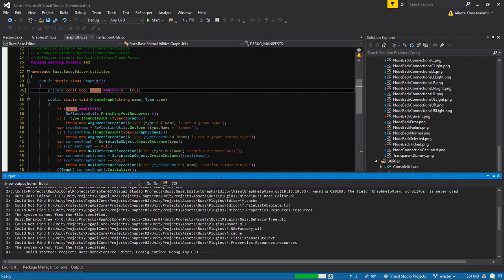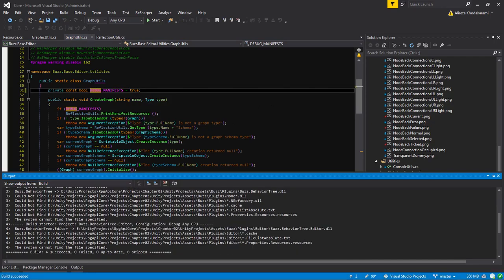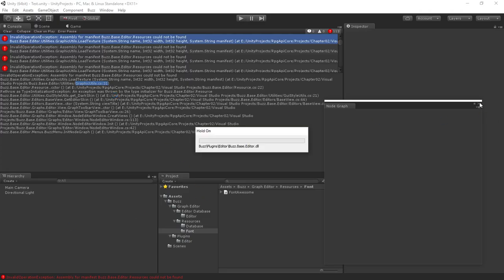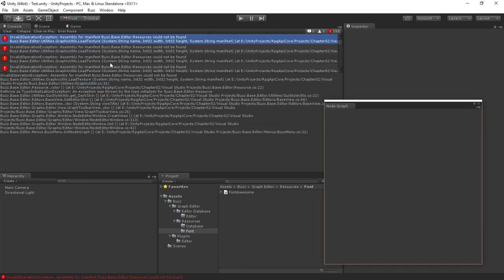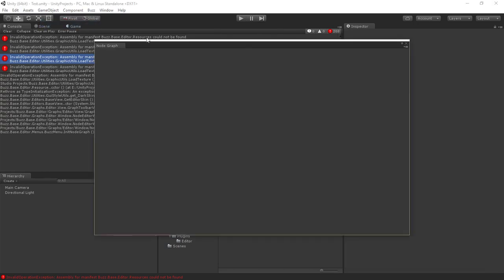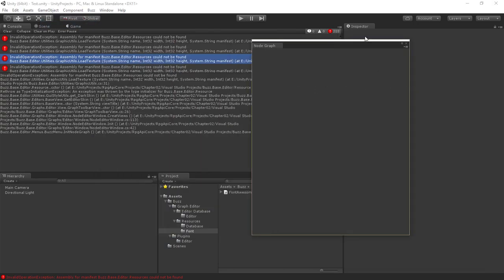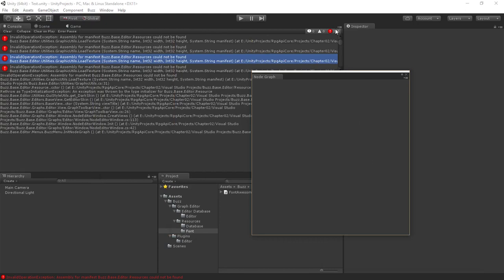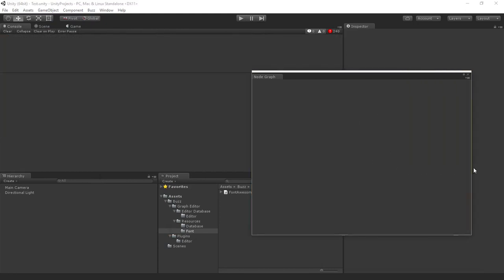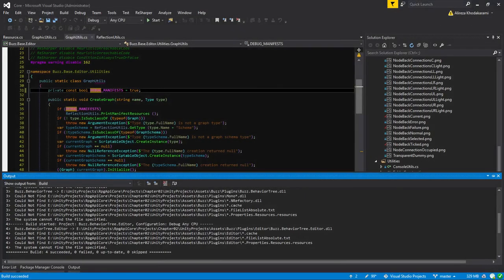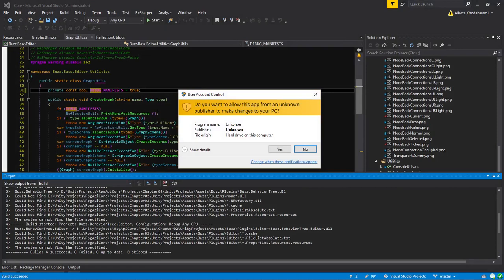Shift B, come back to Unity, close. This guy won't be closed now because of the errors, but no errors, please. Thank you. I know that I have that problem there. Yeah, we have to nuke Unity, basically, and see if this will work.